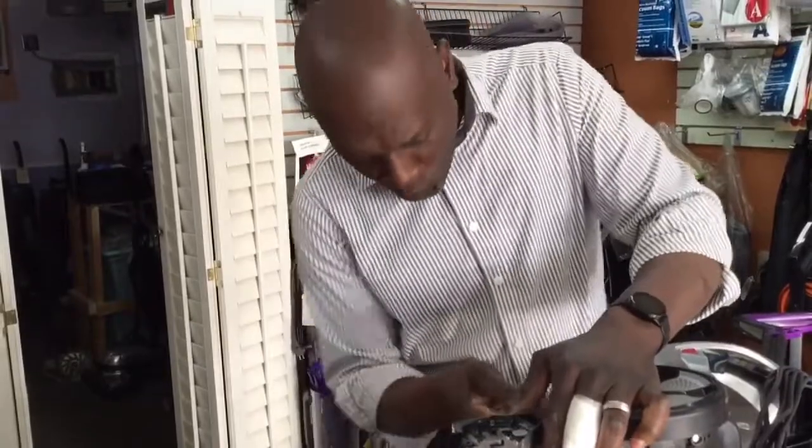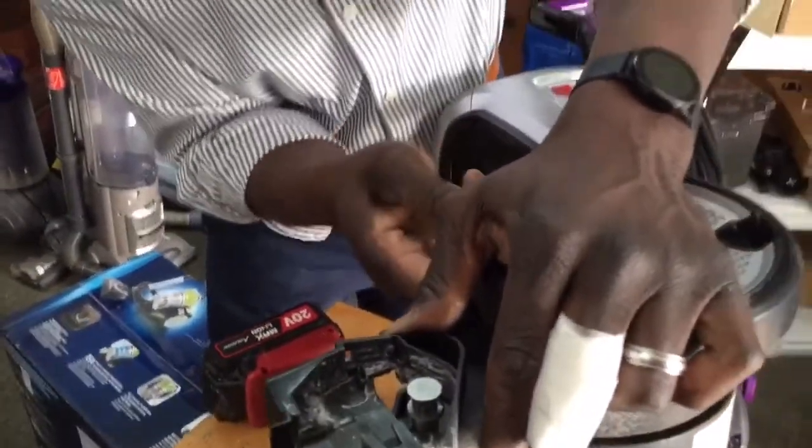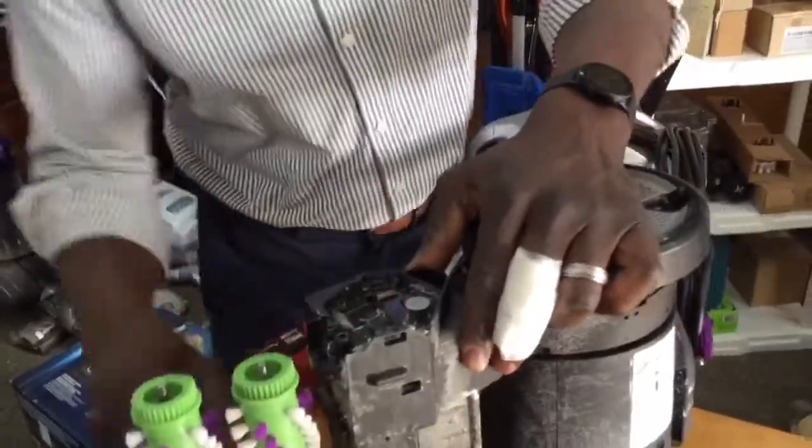So what you would do with the new pump belt, right? Let me take this belt off, and then we'll start from scratch on this one. Let me show you what I'm doing.